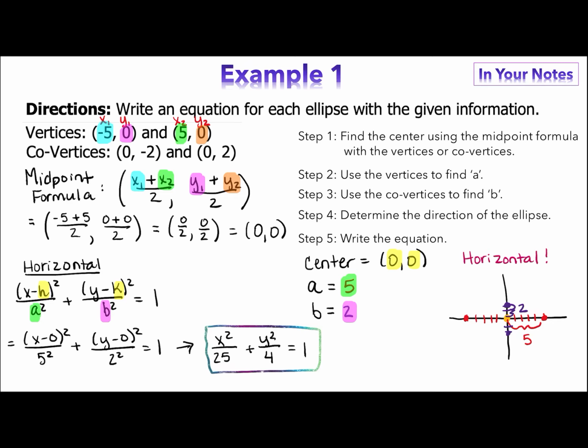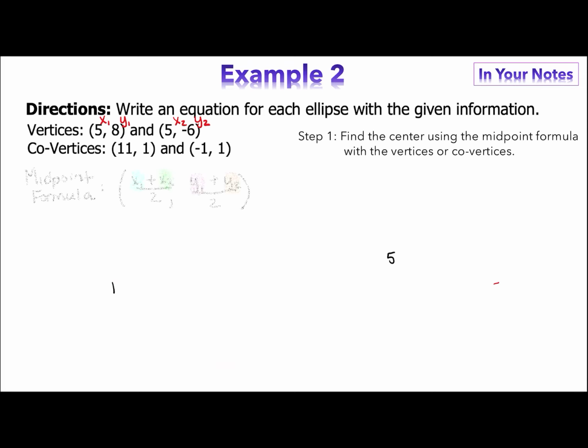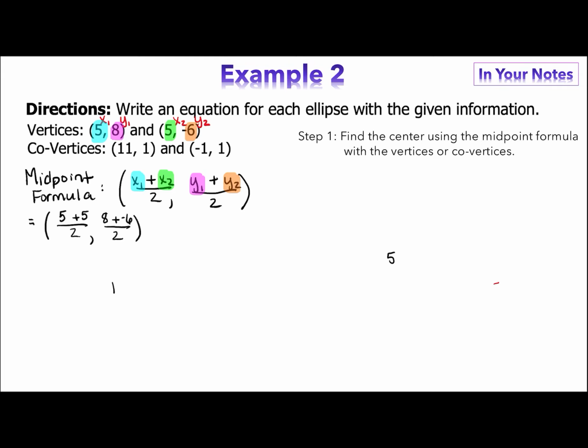We have one more example to go through today. Example 2, once again, go ahead and write this in your notes, pause it, press play when you're ready. First step, find the center using the midpoint formula. So once again, the midpoint formula is as follows. You're going to plug in what you know. x1 is 5, x2 is 5. y1 is 8, y2 is -6. Plug it in and do some algebra.